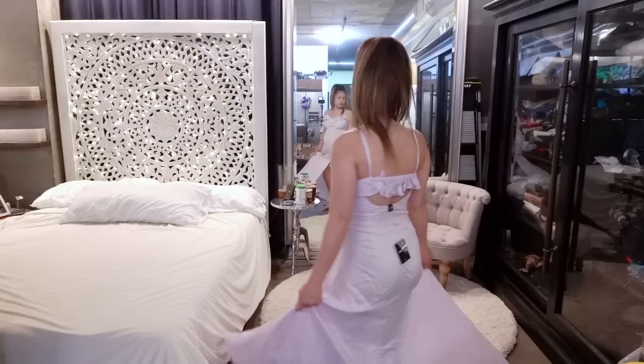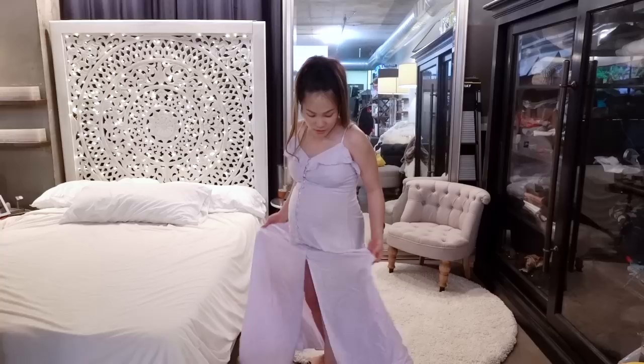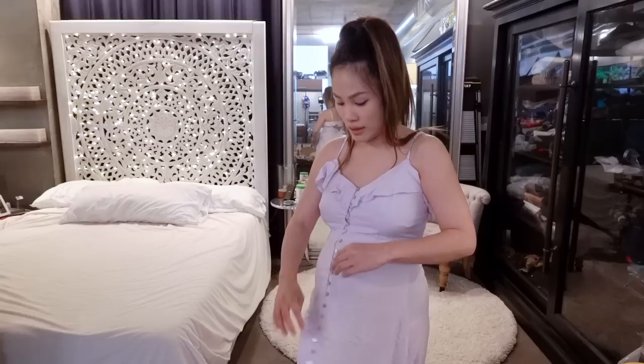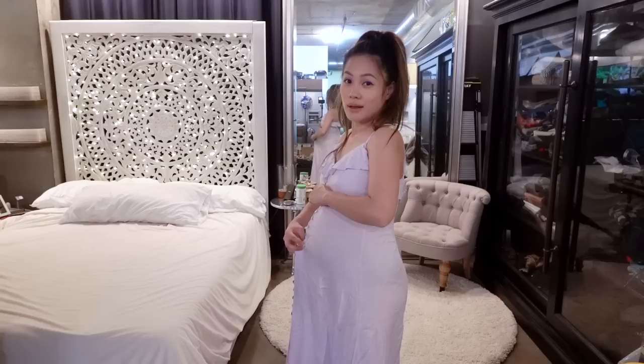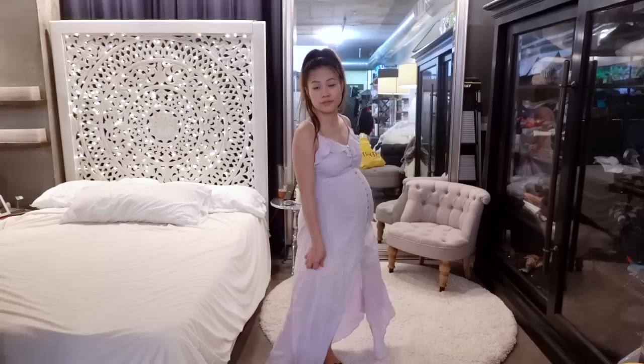Here we have this lavender dress. It's very feminine, a maxi type kind of dress. It's a little bit wrinkly because I stuffed it in the Forever 21 bag and never took it out since I bought it — sorry, but you get the idea. It's very flowy and the material is super comfy. It has a bunch of buttons which is a little bit of a hassle, but I didn't have a problem going in and out of this dress. I just put it over my head and dragged it down. It's really girly, very youthful. I think this dress will work really well for a maternity shoot if you're interested in a soft, feminine kind of look.